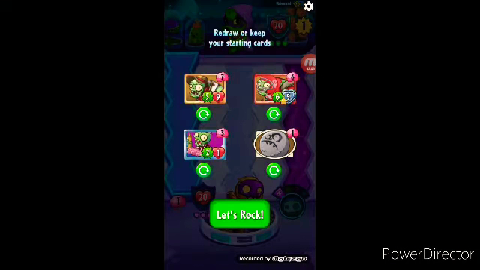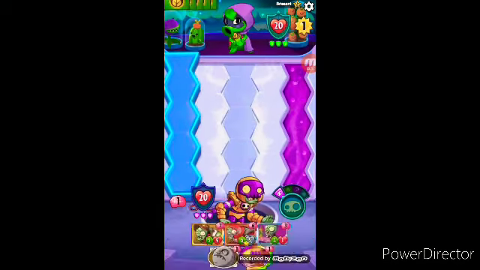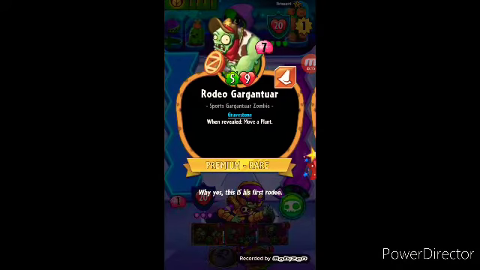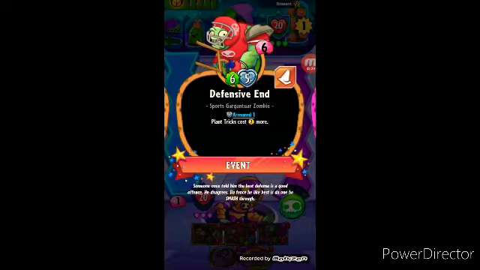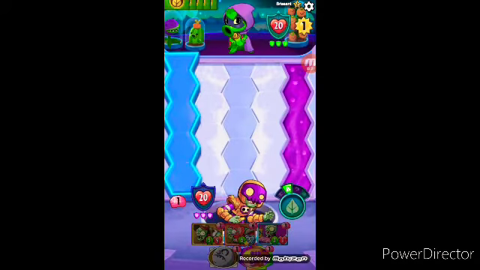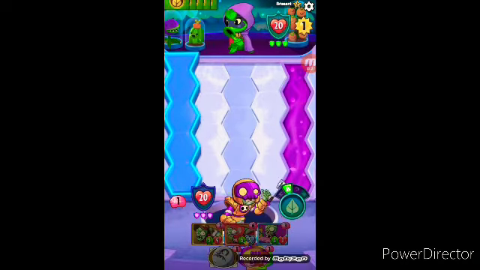We've done it! We're in a game, bro! We're in a game, guys! Let's do this! Alright, so we're in the game, and oh my gosh! That's a pretty good starting deck. We got Rodeo Gargantua, which is pretty good, and we got Defensive End. So, yes, sir! I don't have anything I can play for the first round except for some tricks, so let's hope you play something, I guess.